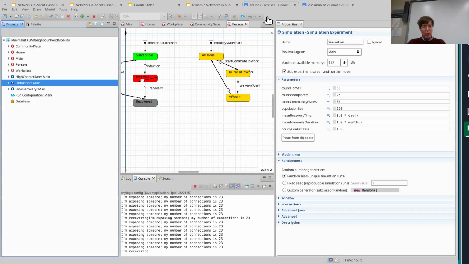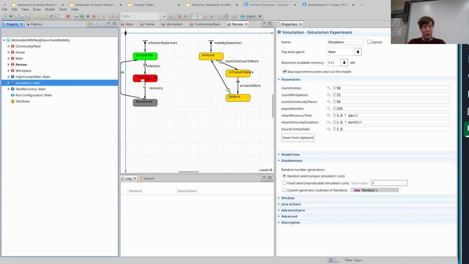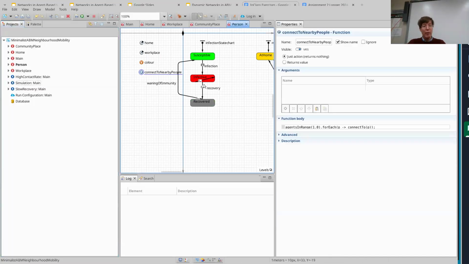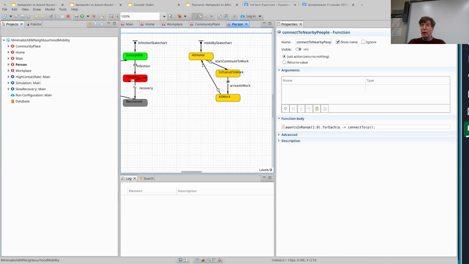Okay, well, we built a little mobility model. People connect to others at work or at home. They can spread the infection locally. It's a dynamic network where they are connected to their nearby people at whatever location they may be. And if we had more time, we would add visiting community locations, and we would add interventions which have them work from home or cease going to community places or reduce rates of going to community places.